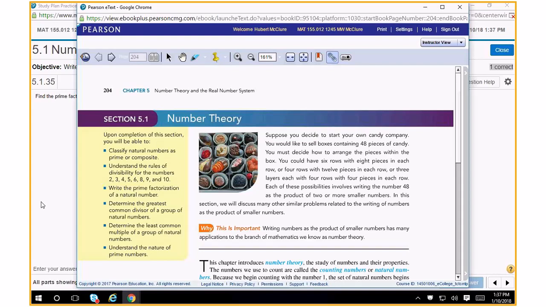There you go. See, if you turn to page 204, it looks just like that. So why would somebody need to do this? Well, they don't have a book. They didn't print it out. And they missed class, and they want to see what to do. That's when you would use that.